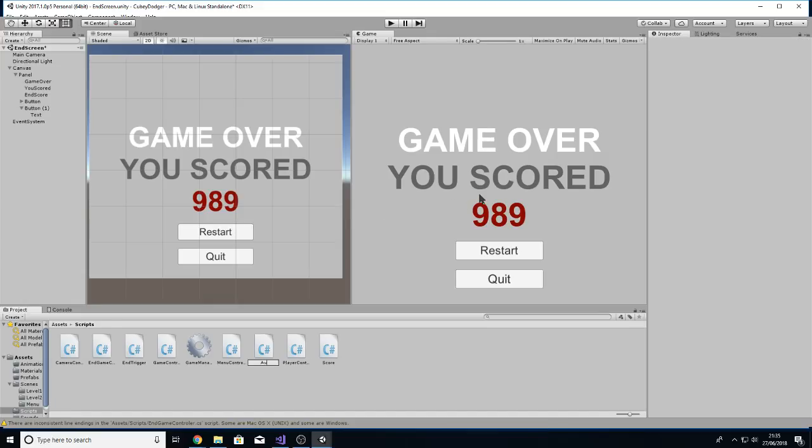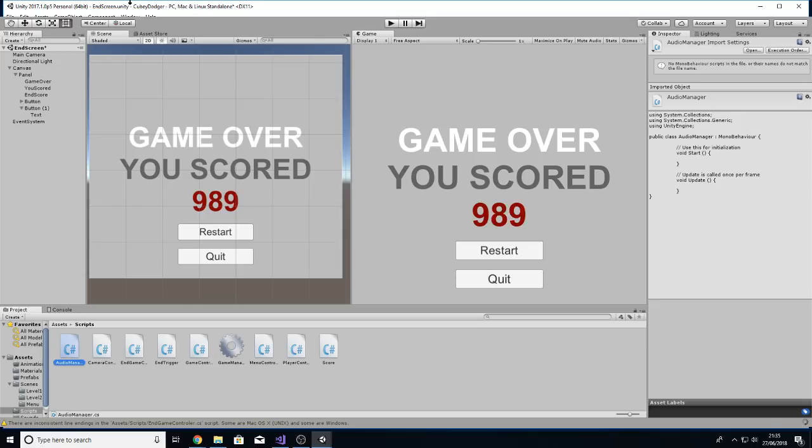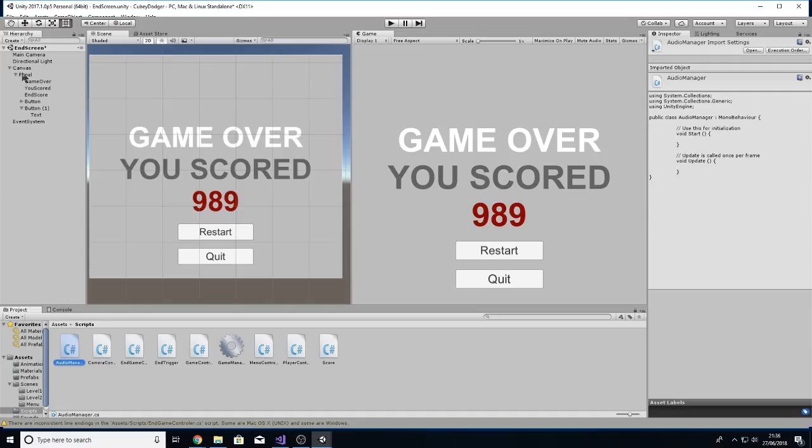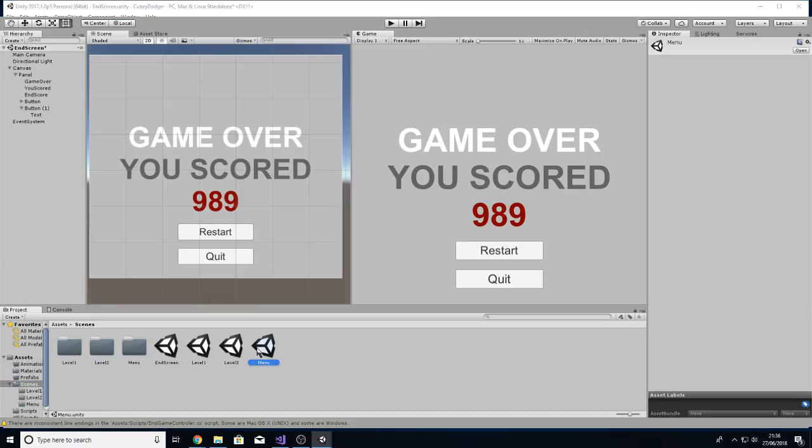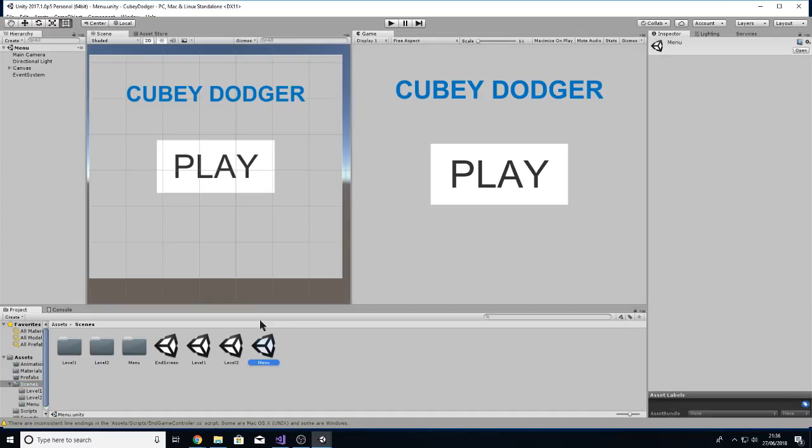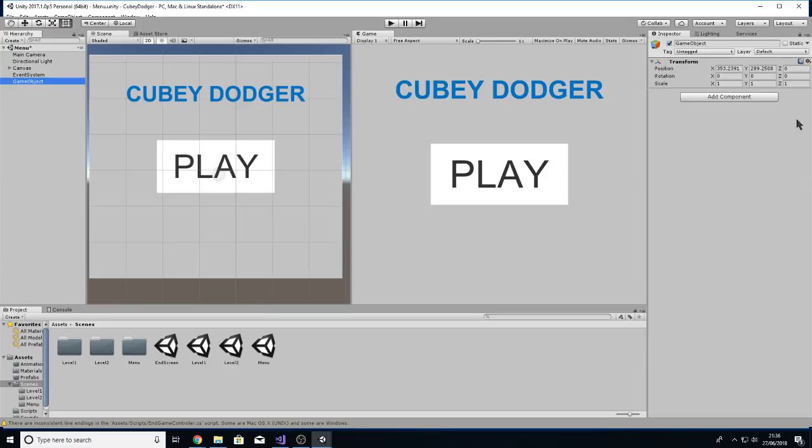Then create the audio manager so I can make it persistent. So if I go on to the menu scene and literally create a new empty object, call this audio manager.